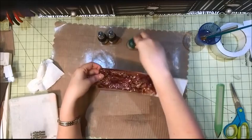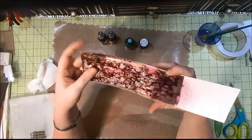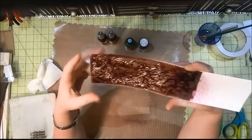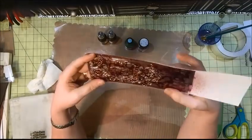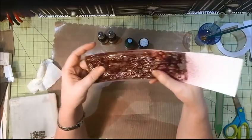You can't really see the blue on camera, but I can see the blue glitter paint in different areas, which, depending on the light, gives some really nice dimension to it. So I like that. Excuse me, I like that a lot.